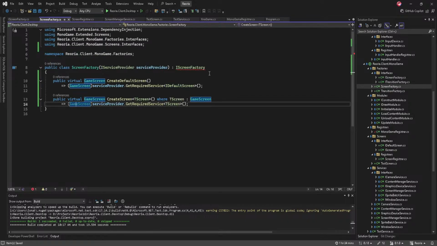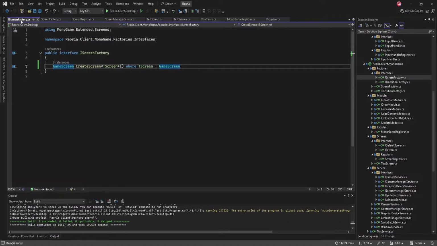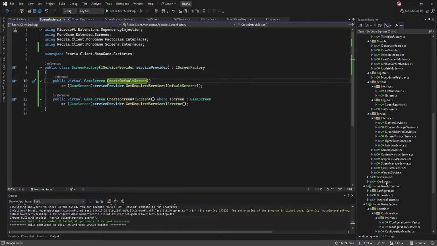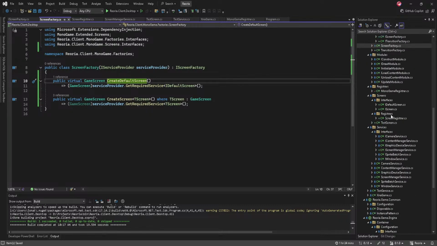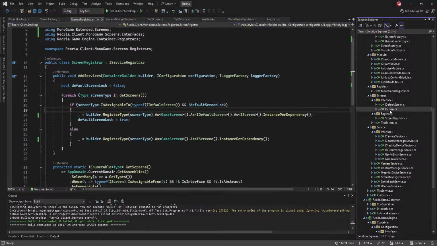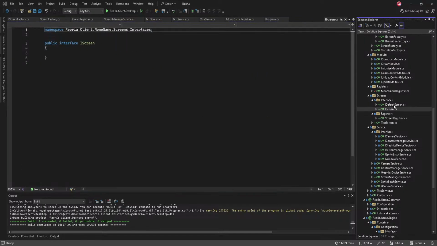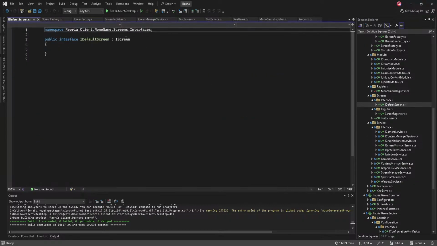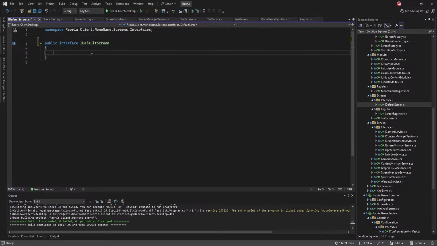I just need a way to get the defaults. I don't need that. I just need this interface so I can tag the default screen.